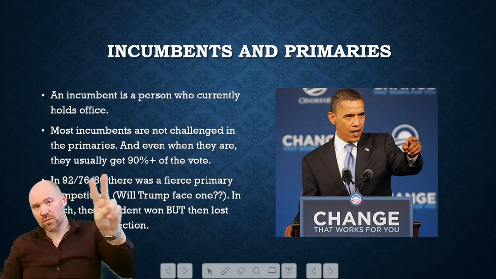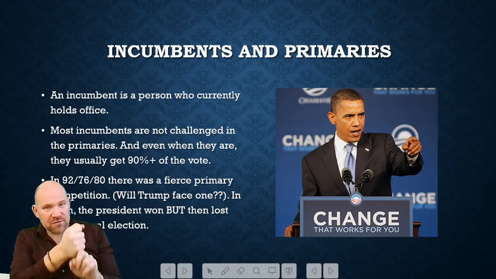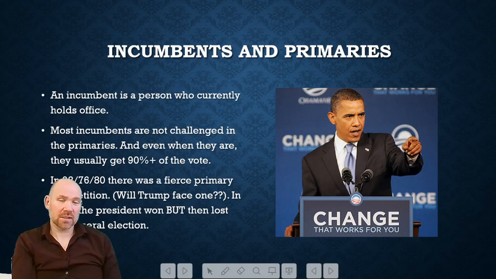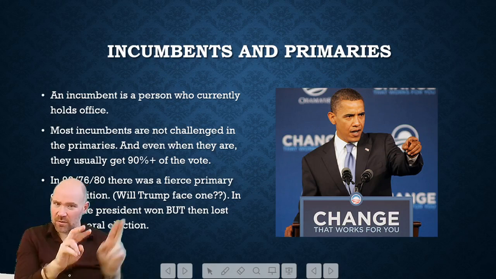Now, there's two ways that you can read this. You could say that every time a president faces a fierce primary challenge, they're so damaged by it that they go on to lose the election. That's a valid way of reading that. The other way of reading it is that weak presidents are already weak and they're going to lose the election, and therefore they face strong primary challenges. Think about the different way around that goes.